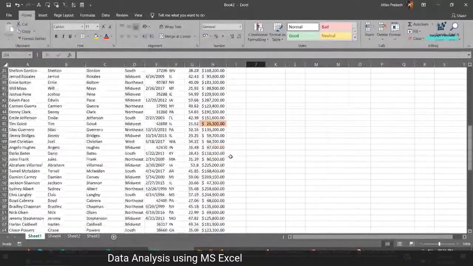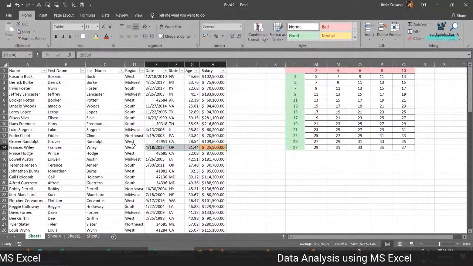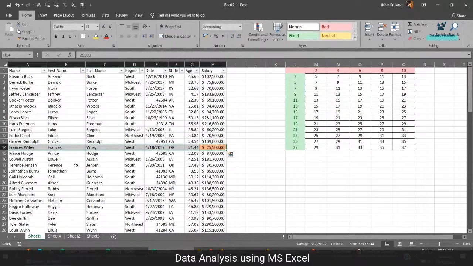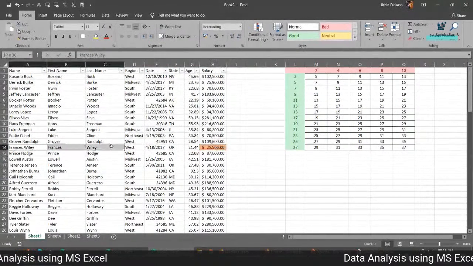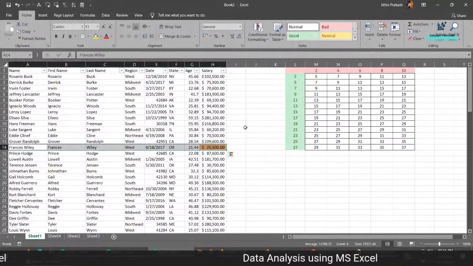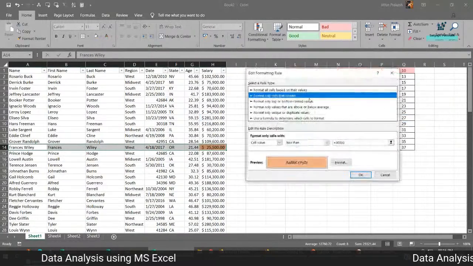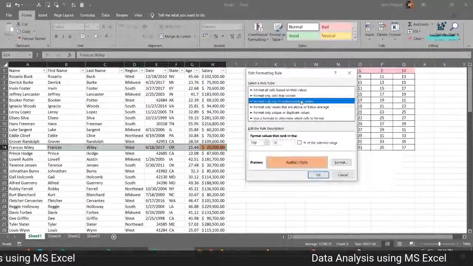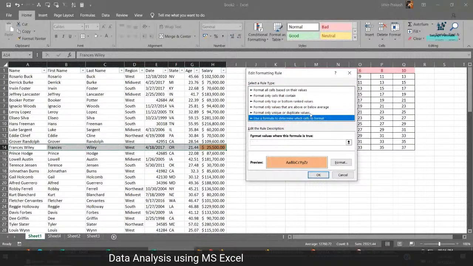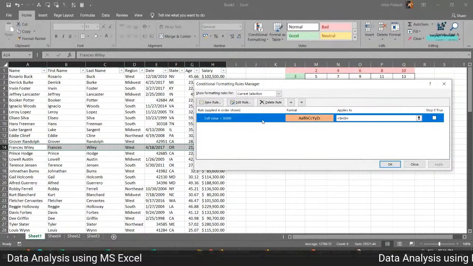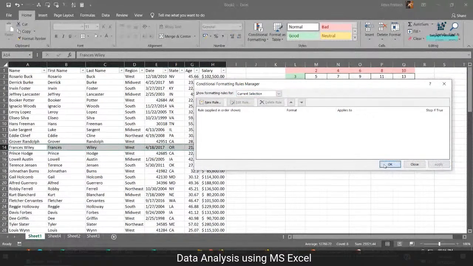Now this is not enough for me. I want to highlight the entire row, not just the particular value. So how do I do that? If I go to manage rules, it doesn't give an option directly where you can select the entire row. So here, I'll show you how I can achieve it, just try to follow what I'm trying to do. I'm just deleting that particular conditional formatting that I've created.